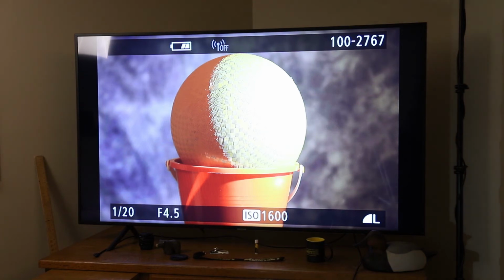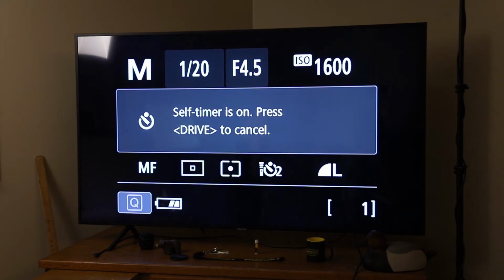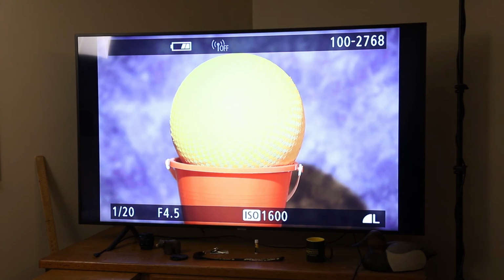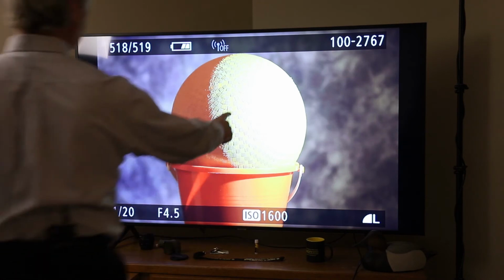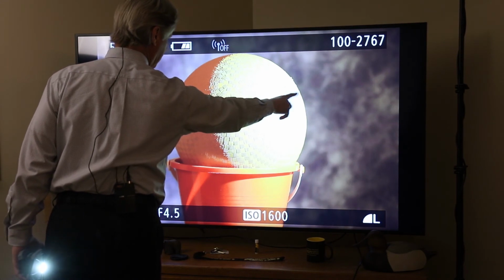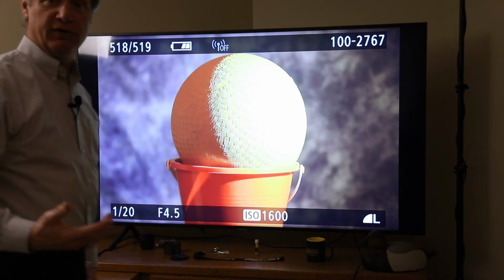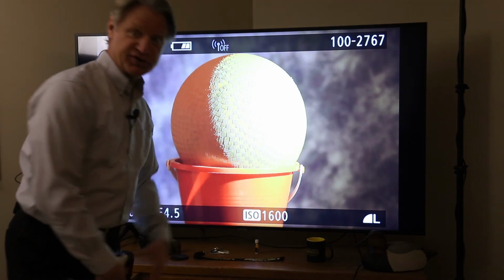Okay? Now, let's do the same thing, but let's put the light source directly in front of the subject rather than from the side. And again, you can see there's a little bit of texture, but not anywhere near as much as the previous image, right? So if we go back here and we look, all this great detail and all this great texture is showing up because the light's coming from the side. Yeah, I'm a little hot on my exposure here, the light a little close, but you can really see the idea of what happens when you move the light source around to the side of the subject.